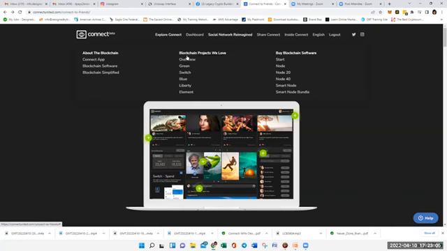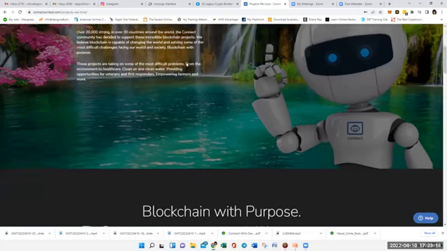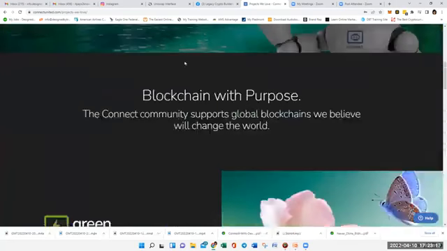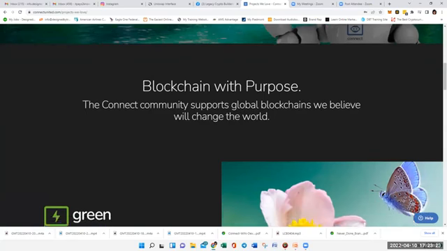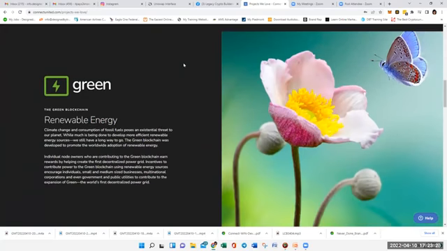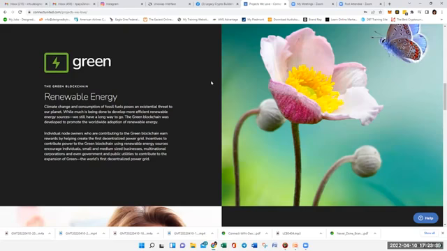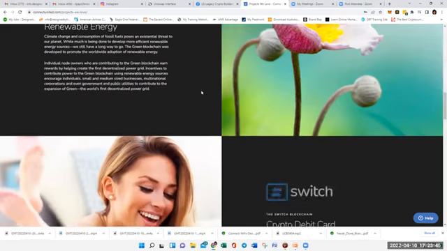Now we're going to move over to the blockchain projects that we love. And pretty much this overview is going to have all the different blockchain projects that we love. And the number one thing that I love the most about Connect United is that they're blockchains with a purpose. They just are the everyday use cases that Connect United decided that they want to be the first ones to put on the blockchain. And the flagship and the legacy token here is Green. And that particular reward that you would be earning if you decided to go into that blockchain, their use case would be renewable energy.